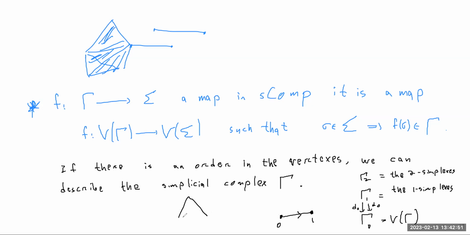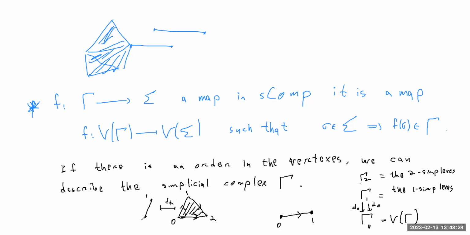The same if I have a triangle, and also we have order here because we have order on the vertices. So we have here three maps, actually, from here to here, right? We have three maps. If I have an order, it's easy to describe these maps like D2. We can have an agreement that this is our rule, that D2 is this one.